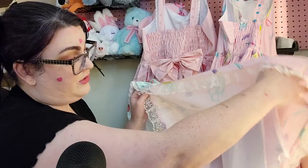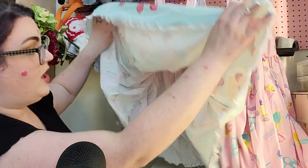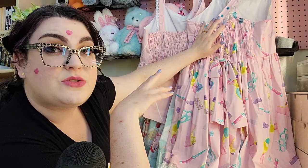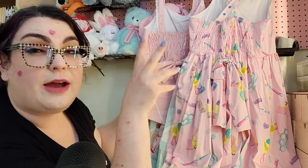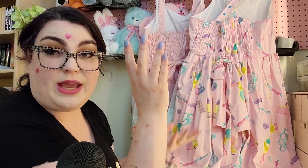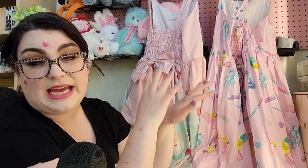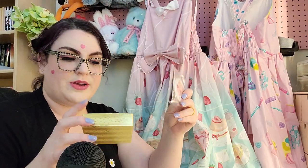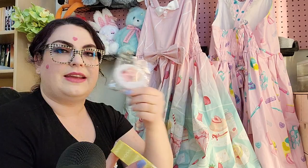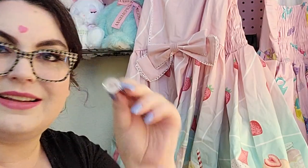One thing to note is that the Girly Gang JSK is lined and this new JSK is not. Girly Gang came to me with the straps already crossed. On the new JSK, the straps did not come crossed. I'm not sure how that will affect the way it wears. So this one also has care instructions, just like Girly Gang. Both dresses have care instructions and the tags for the brand and the size on the inside of the bodice. Aha! There were also some little accessories included. Here is a car air freshener and a little tiny ring.